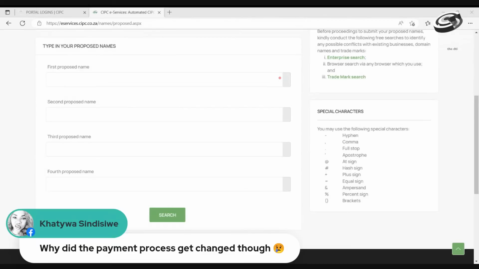Okay. I think we're not going to give a detailed answer, but the question is, why did the payment process get changed though? I think it's because we're not a deposit-taking institution, so it's not good to take deposits if you're not registered for that. So we rather have people pay with their cards. We also found that lots of people make mistakes when they make deposits. Then they again have to submit documents to get funds changed to their names and so forth. So there were lots of problems experienced by our finance unit with the system as it was. So I think we'll have less problems with the card system.